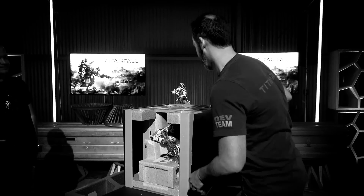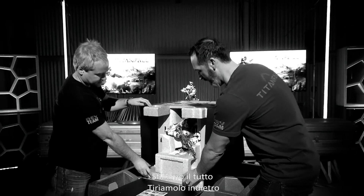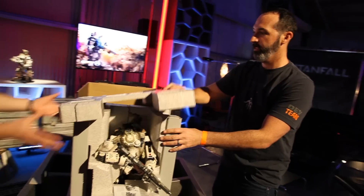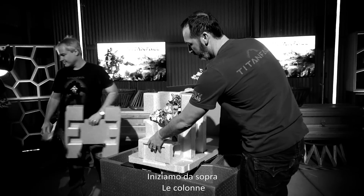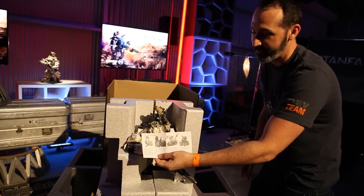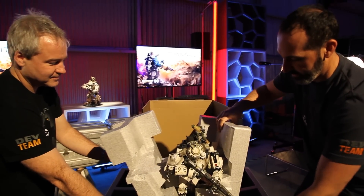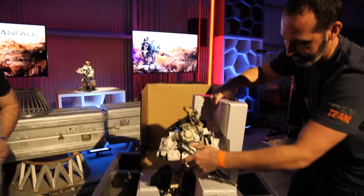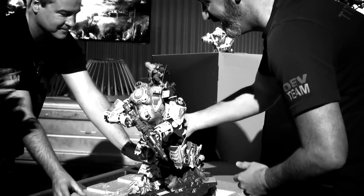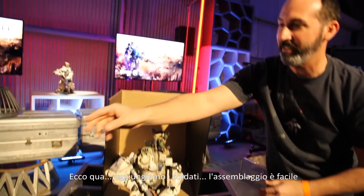I need a little help because this guy's pretty big. Take these posts off here, slide the whole thing out — top first — the pillars. We've got an instruction booklet on how to place your grunts on the base and how to put the battery in the battery pack. There it is — put these guys down here. Pretty easy to put together.